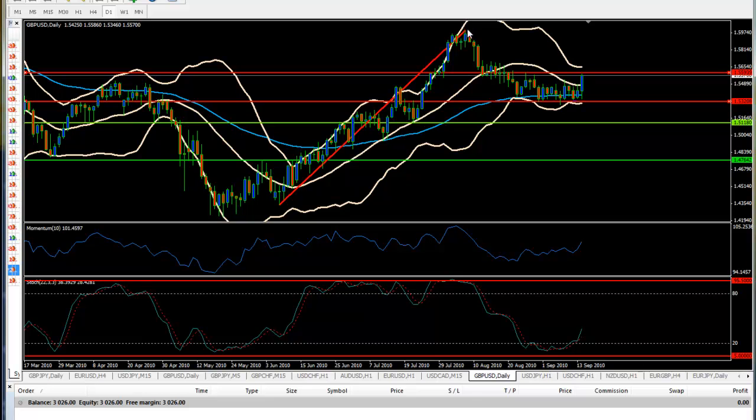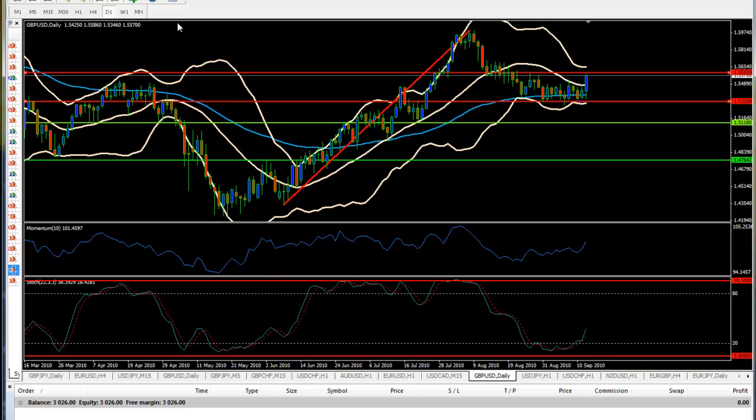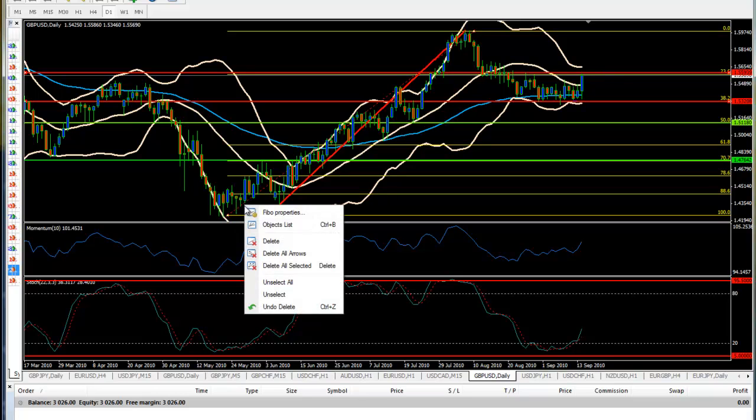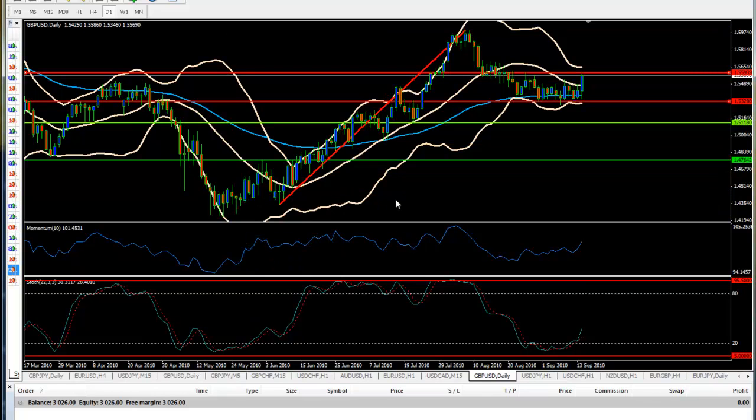You can see how on the daily the pound dropped down, and if we were to pull a fibble, you'd see this was at the 38% is where it hit this bottom range, this bottom channel, and then it bounced. And it's been nicely going between the 23% and 38%. And those typically can be some fairly strong support and resistance. So what we've done, we've come down, we've been bouncing off of the 38, and now we're back up and just about ready to touch the 23%.